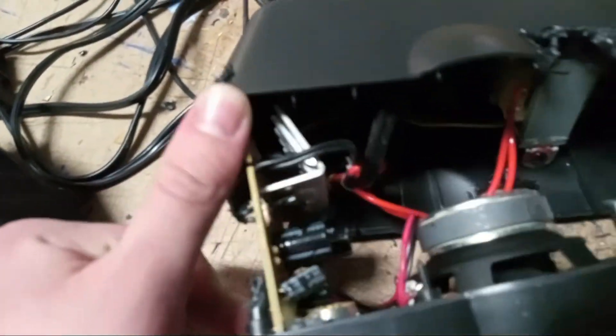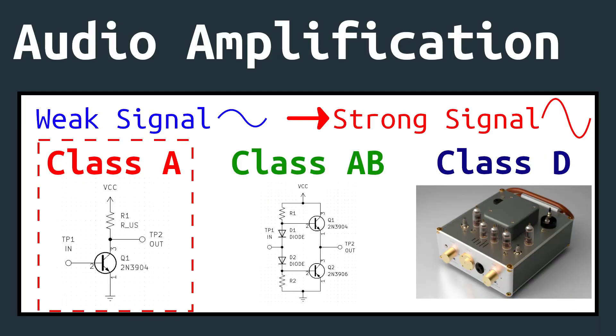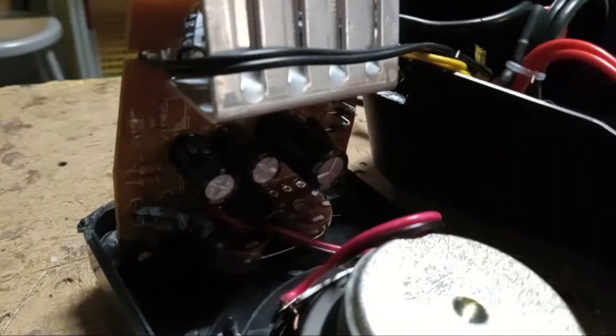Anyways, let's get to the technical part where I tell you how the speaker transforms our weak phone signal and turns up the volume. This is done through a process called amplification. And there are several different types of audio amplifiers. And they are named using the letters of the alphabet. Today, we'll focus on the class A amplifier, since I believe that it is the one in our speakers, simply due to the low part count and the huge heatsink.